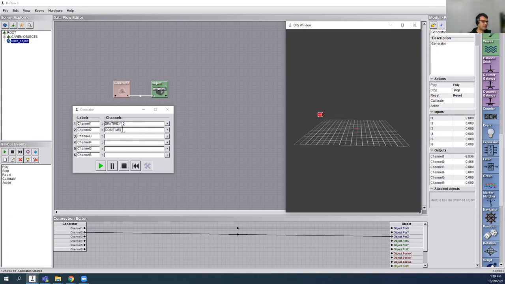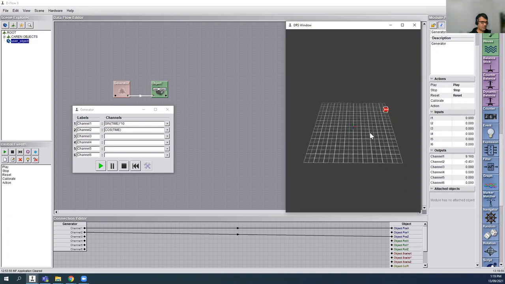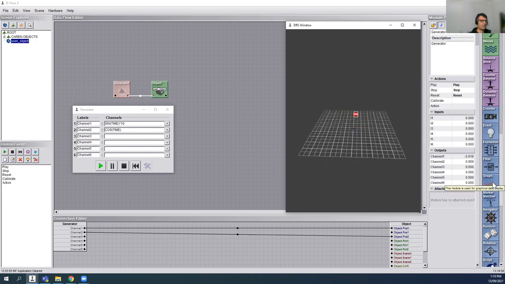This is not circular actually, because one of them is times 10. You can actually observe it here as well, elliptical sort of. What we want to see is how to actually quantify that, how we can see the motions. We bring the graph, as you can see here, the graph module, from the generator side.